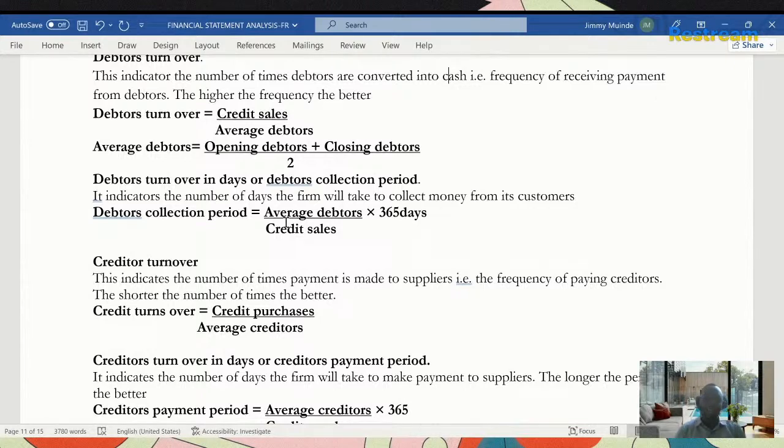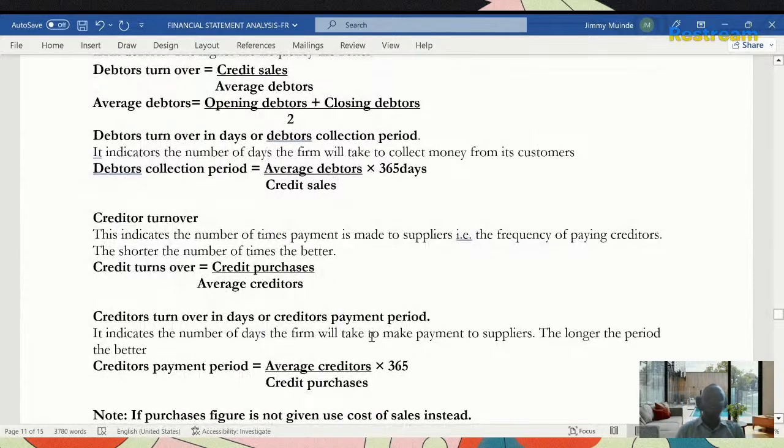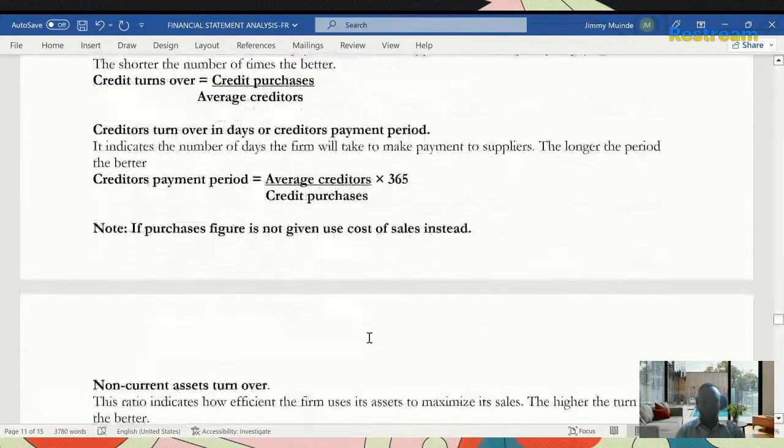Then we have creditors turnover in days, which are the number of days that a firm eventually takes to settle the creditors. And when we are settling the creditors, like every other human being, we usually want our days to be a little bit more, so that we take advantage of the value for money. So the more the days that we offset the creditors, the better the position. That means the credit period is a little bit bigger. The credit period is a little bit flexible and favorable to us.